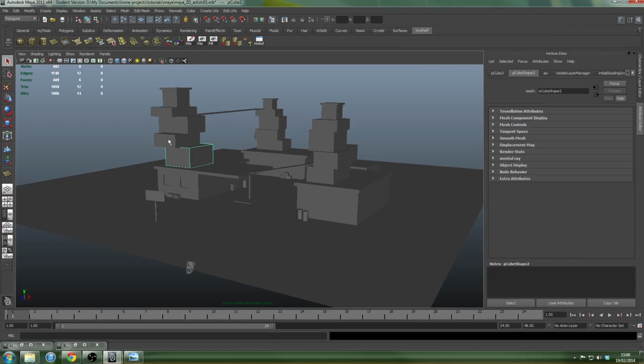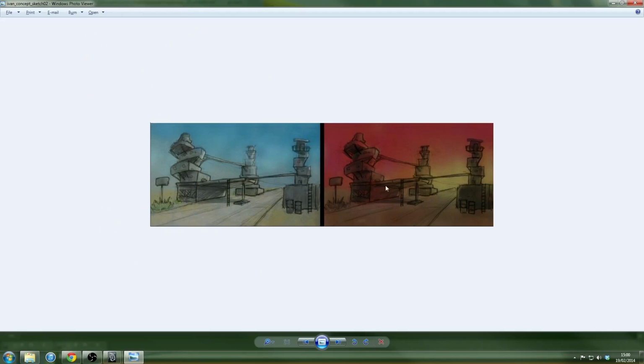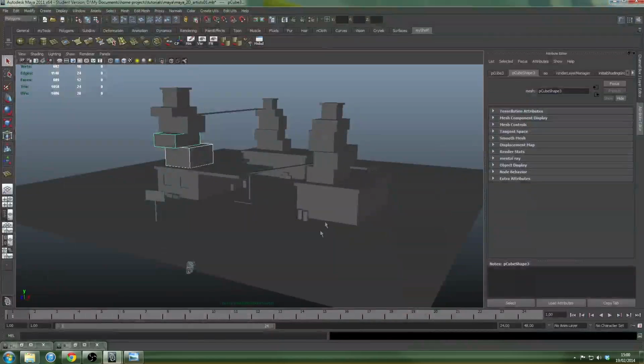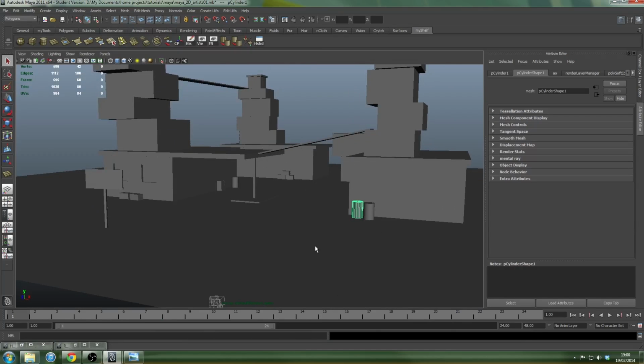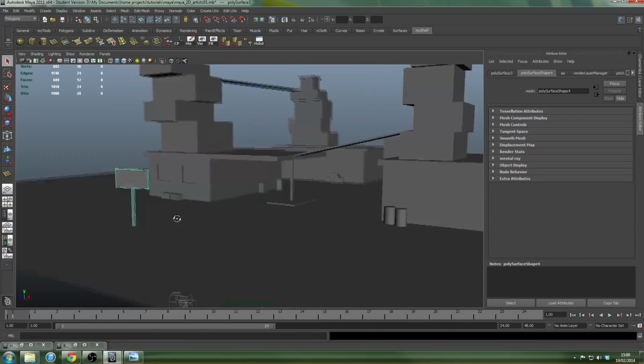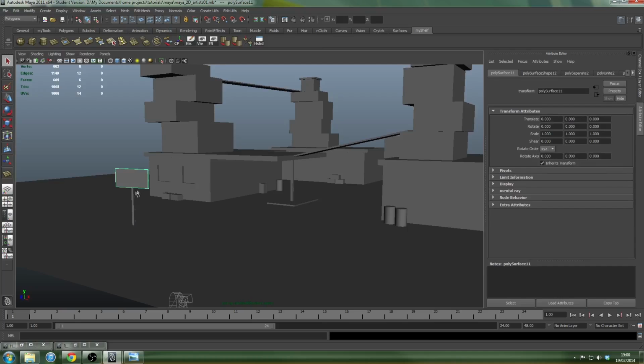If I wanted to color any of these, I notice in the concept that these look a bit grey, but I don't know if it's just because of the light or something else, but perhaps these are more of a beige color or a kind of dark stony color, or maybe this sign is red, or maybe you want these crates, these barrels to be very dark grey. To actually select colors for that, I'm going to separate that and use that as an example, center pivot.